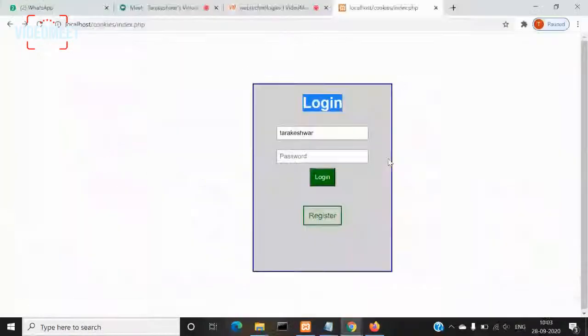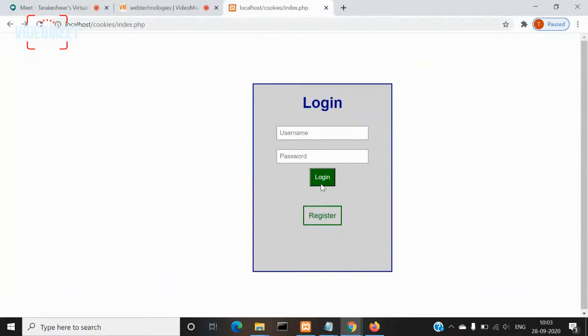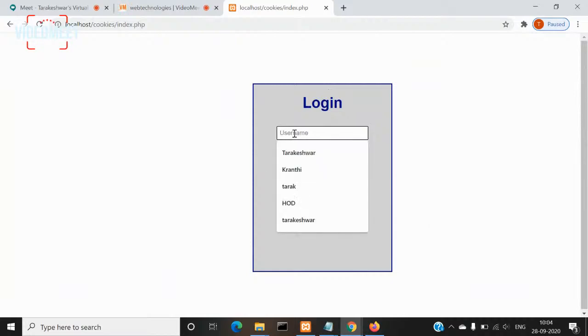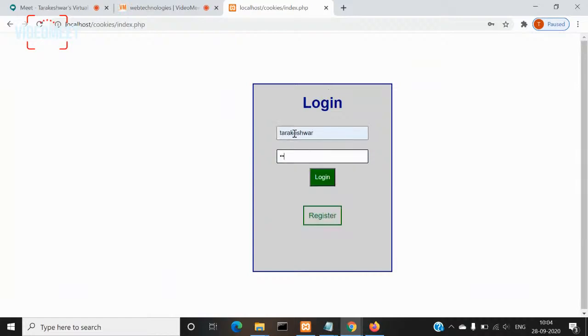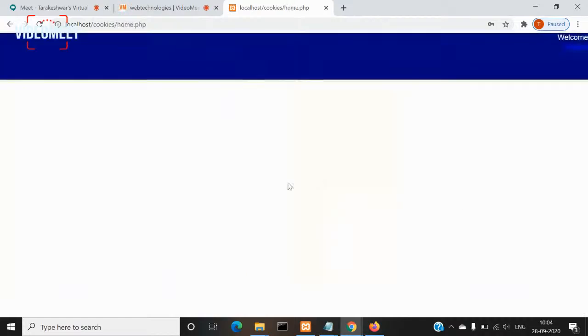Let me show you. Even before entering some data here, refresh this page and click on the login button. Is there anything happening? Nothing is happening. But when I enter some username and password and then click on login, I'm going to this, right?